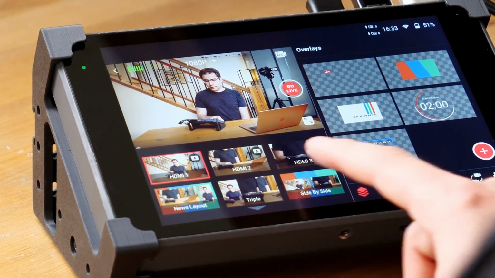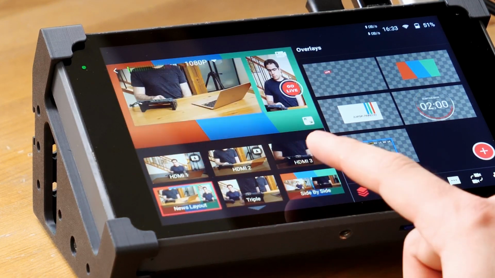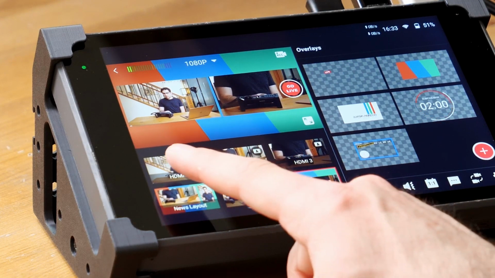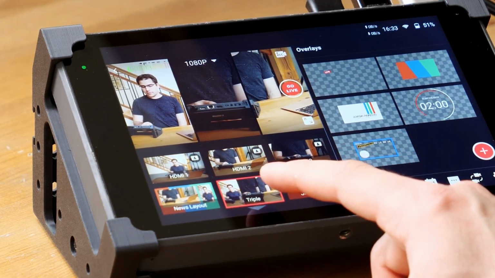I think it's also worth mentioning a couple extra things you can do with the YoloBox Pro with this setup as well. The YoloBox Pro is a lot like the Mini, but the big difference is that it has 3 HDMI inputs, and you can actually switch between the 3 different inputs and create various layouts on the YoloBox itself. So if you only have 3 cameras, then you can just use the YoloBox Pro by itself without the ATEM at all. But if you want more cameras, or if you want to be able to record all the cameras at the same time with the ATEM Mini ISO, there's still some extra things you can do by combining the two.